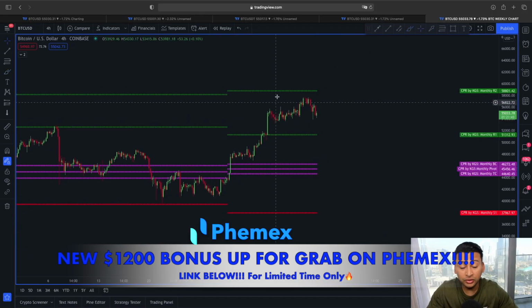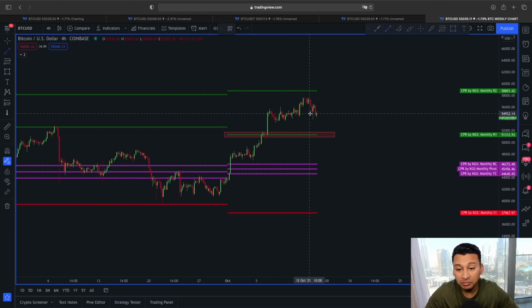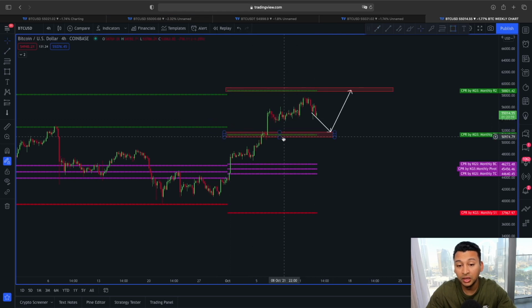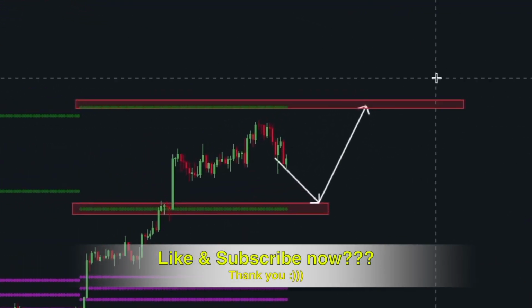But this is also a sign that the price of Bitcoin could see a retest around this monthly R1 line before starting a new move to the upside, right? Because we are aware the monthly R1 line, around 51,000, is going to be extremely strong support for Bitcoin. And let's say we do see an actual pullback happening, with price failing to find support around this 54,000 range for the immediate short term, and we are going to see a pullback around this 0.5 Fibonacci line, as you can see, 51,300. According to this CPI indicator for this October month, the first R1 target line, which is 51,300, is going to be a line of support and not a resistance. And if we do see any sort of a shakeout on our way, I think the price of Bitcoin could still continue this rally, forming this higher highs, higher lows continuation pattern.